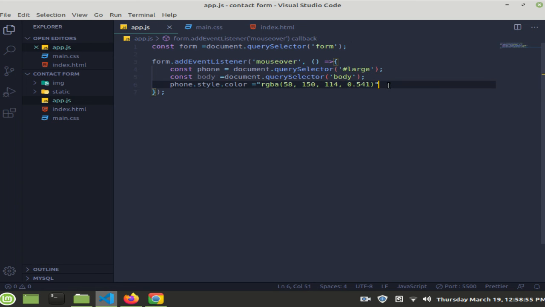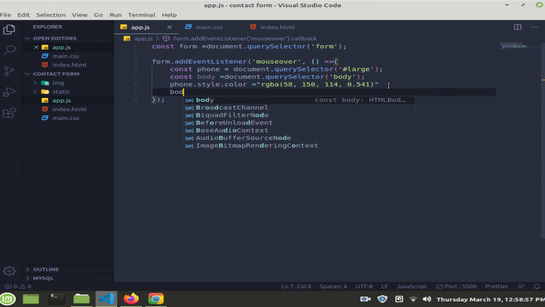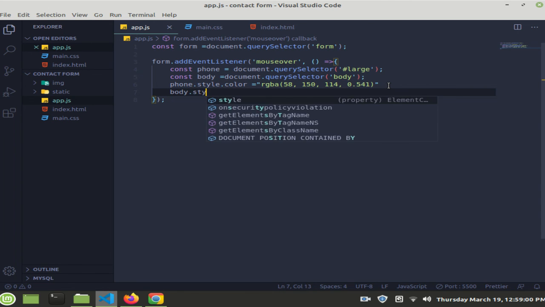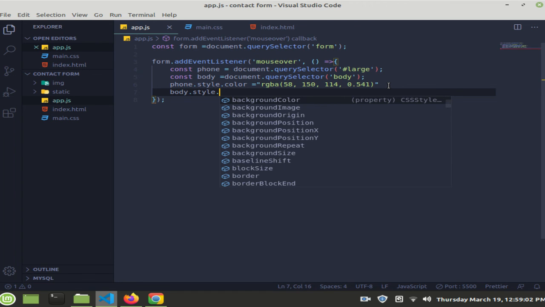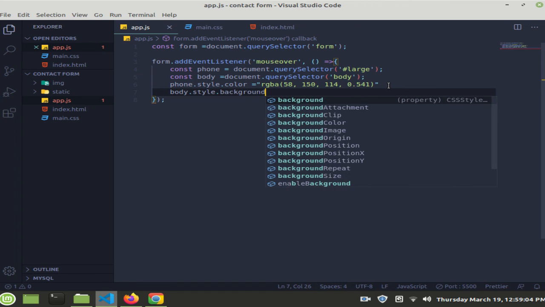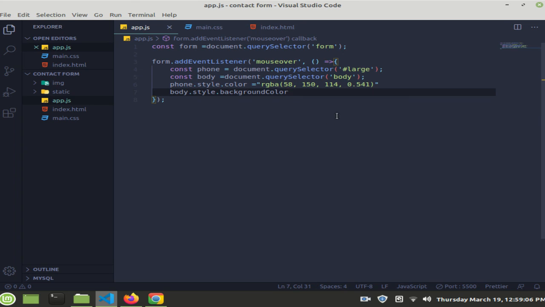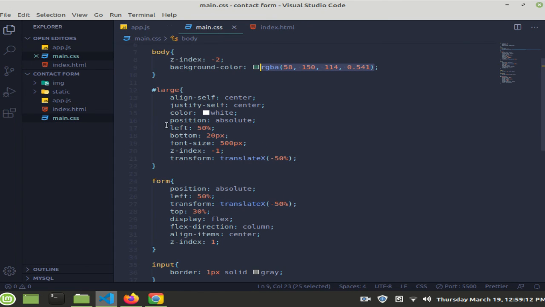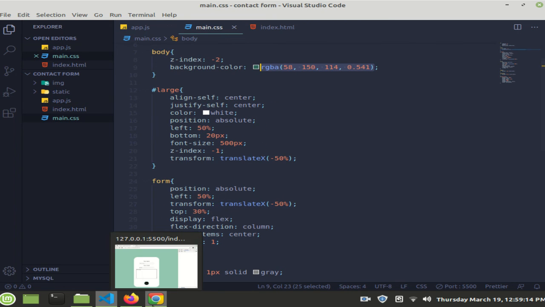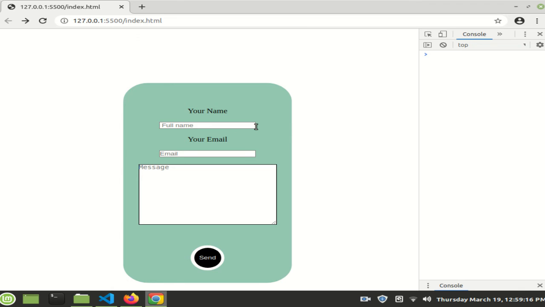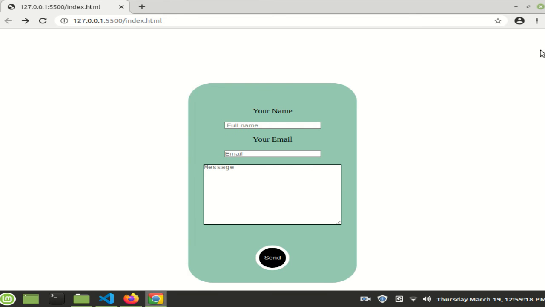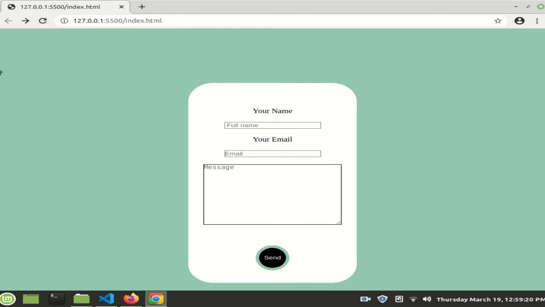Now if we don't hover over it, we should change it back. So we want to make a new function called mouseleave, so we copy all this, and we paste it here. This should work.